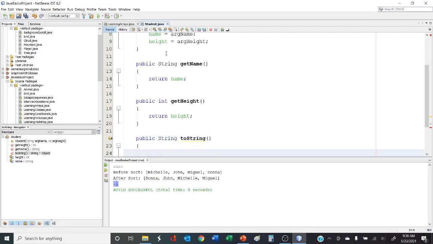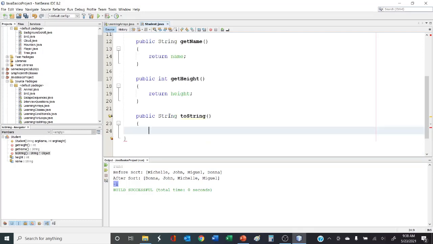Just in case you're not aware, if you create a student and then say System.out.println of the student, Java is going to print the memory address of the student. But if you create a method like this in your class, it has to be exactly like this: named toString, no parameters, and it has to return a String. Java will use that to print whenever you print something of type Student. It'll call this method if it exists, and whatever this returns, that's what Java will print. This way we can print our student and it'll look nice instead of having an ugly memory address. So what are we going to print when we try to print a student? There we go. This will allow us to print our student.